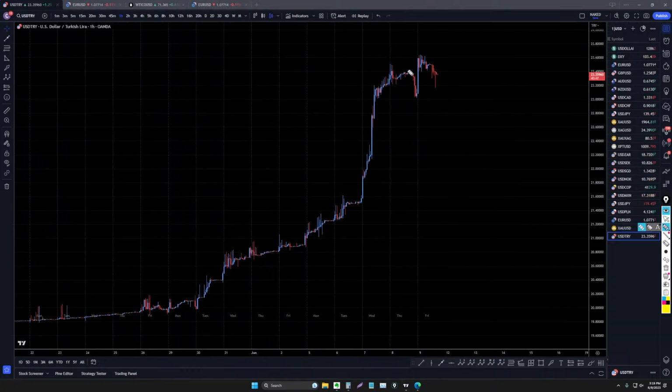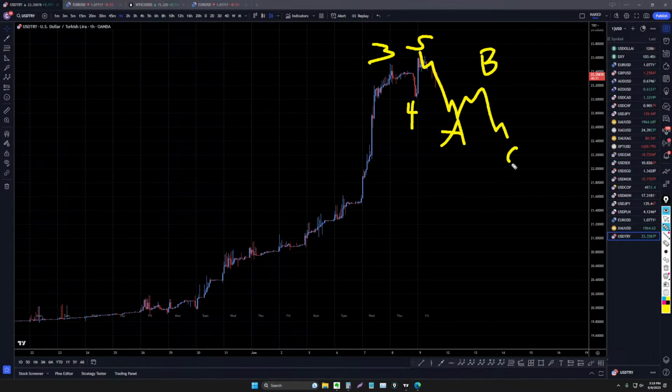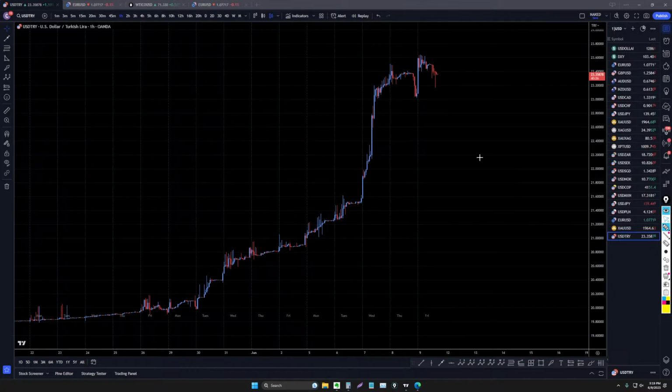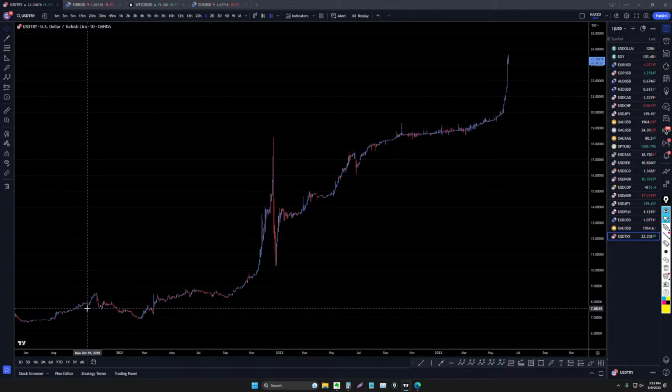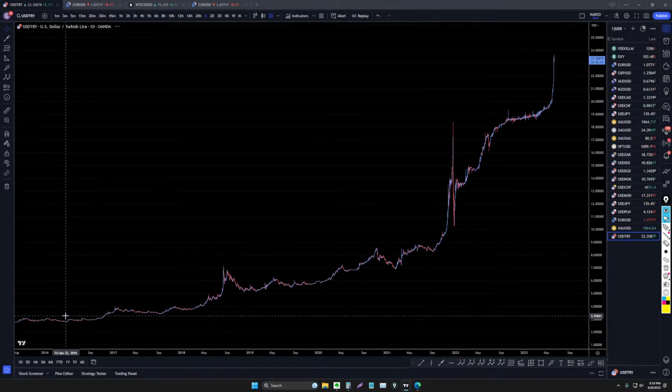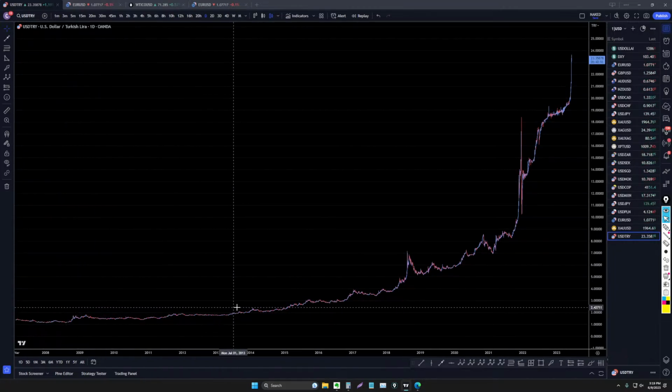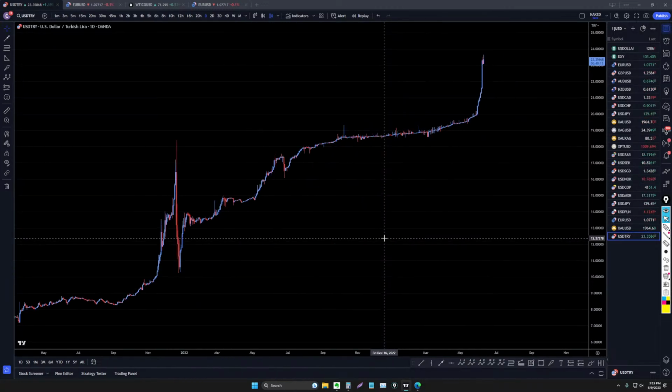It definitely has that 3, 4, 5 shape though. Look at that 3, 4, 5. Maybe we're getting ready for a bigger pullback. Something like this would seem pretty likely. Yeah, I know. I've never even looked at this. That's awesome. That's one hell of an uptrend, I'll tell you that. Imagine if you bought this for any reason over the past long time, over the past many years. If you bought this for any reason, you would have been pretty dang happy.